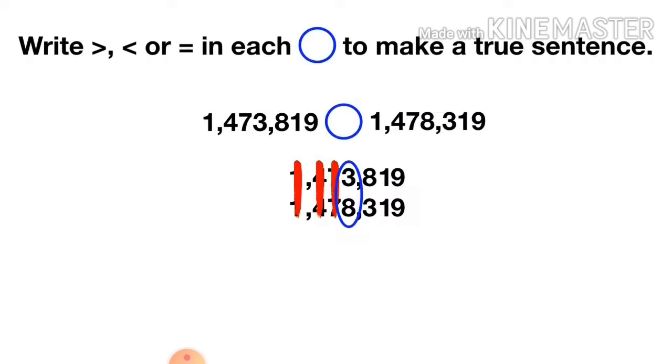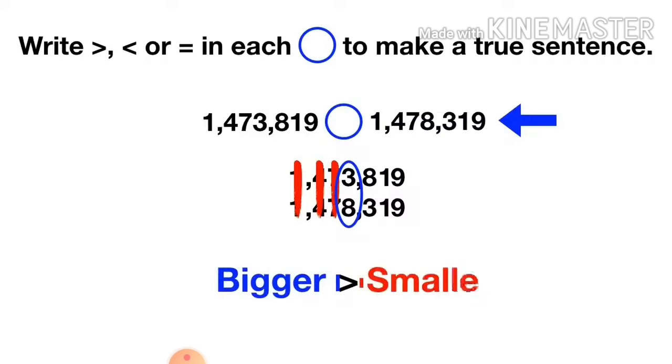Which is larger, 3 or 8? Well, the 8 is larger, which means which number must be bigger? It must be this second number that's bigger. Now, which way should we put our greater than or less than symbol to show this? Well, remember that when you have a greater than or less than symbol, the big open side is the bigger number, and the small pointy side is the smaller number. So to show that our second number is bigger, we should have the big open side facing our second number.